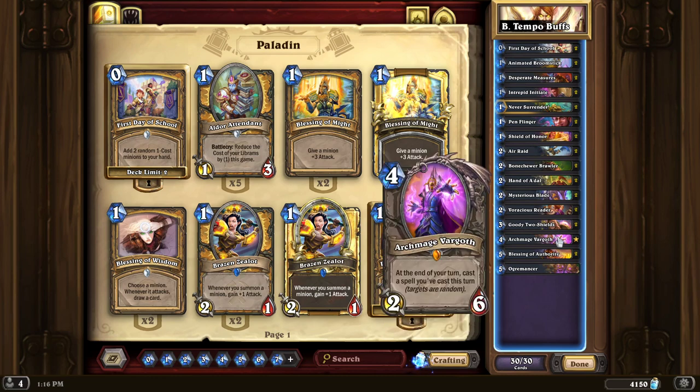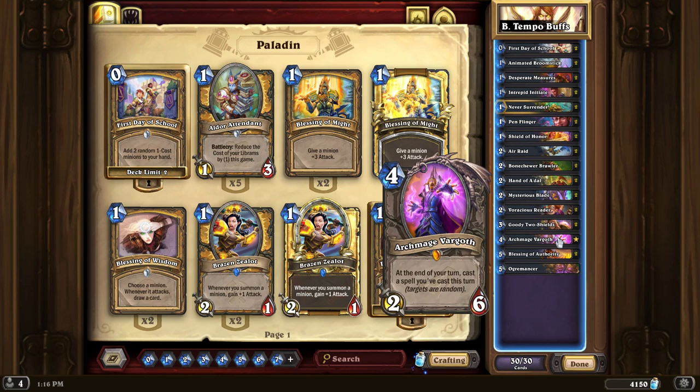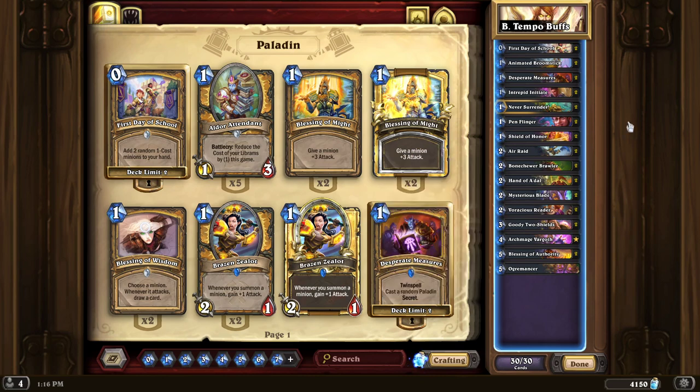Archmage Vargoth here. So if you're playing a bunch of buffs, as long as you can keep your opponent's board clear, then having buffs like this are going to be nice. So let's say on turn 9, if it did happen to get that late, you could Blessing of Authority your Vargoth and it would cast it again, and then you'd have something like a 17-25 Vargoth. Would be better if you could spread the buffs out, but you kind of get the idea here. Cards like First Day of School, pretty decent, getting 2 random 1-cost minions, good for triggering Spellburst, such as on Goody 2 Shields, a pretty solid tempo minion.